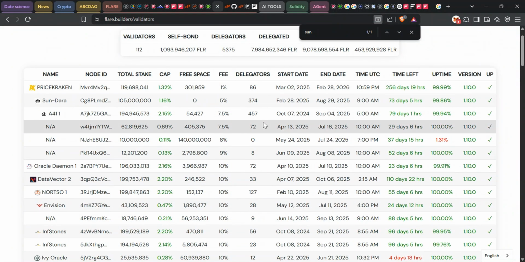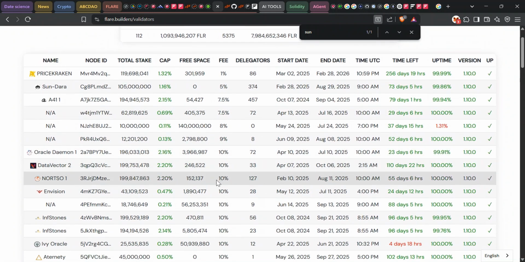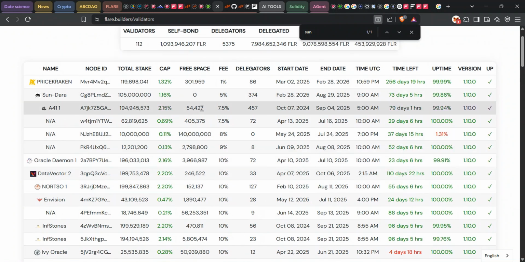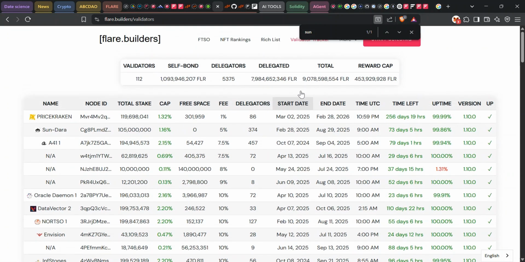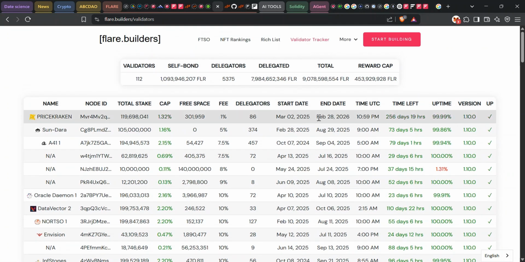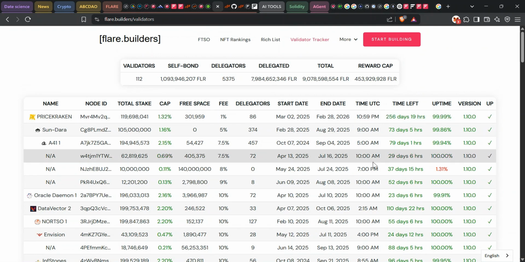I might go for this 1% fee. I feel like he might honestly be worth it too. I just checked it and it's been running for like 256 days and 19 hours. What did you do to check that? Flare.builders. Oh, okay. Well, actually, I don't even know if this is correct. Hold on. No, that's how long the stake period is. You want to know when they were first started up? Hold up.